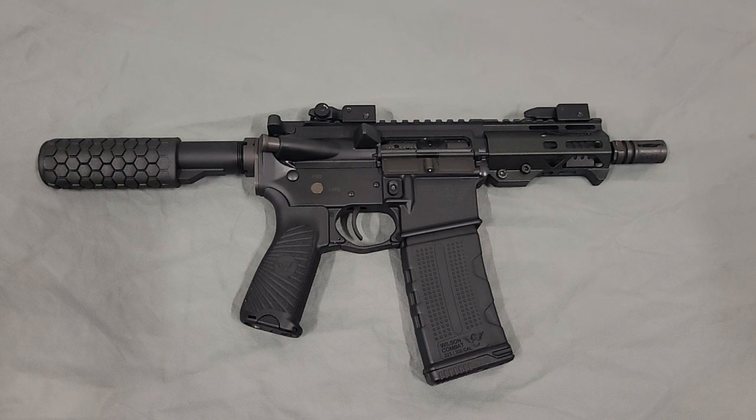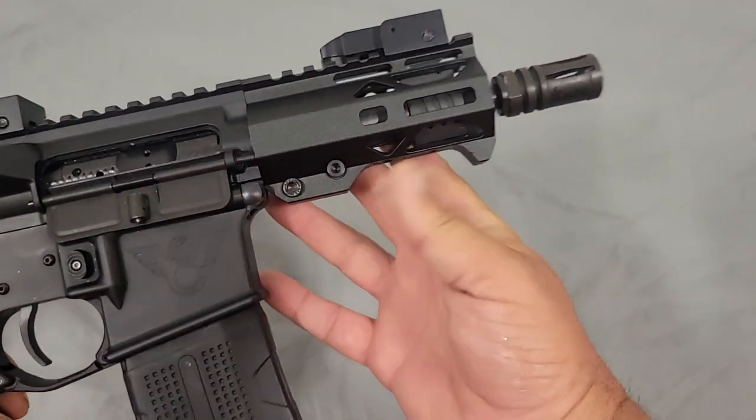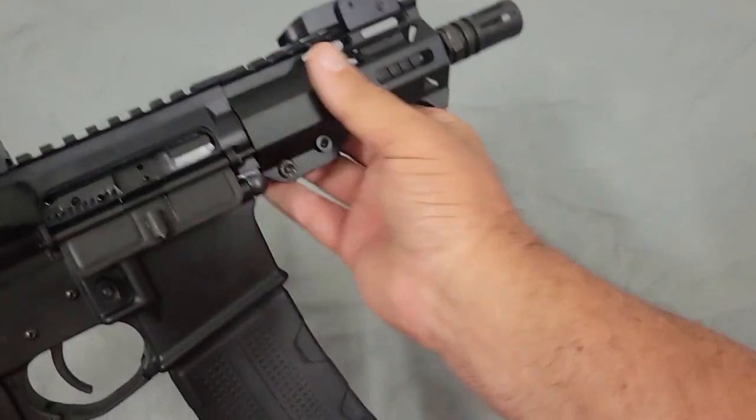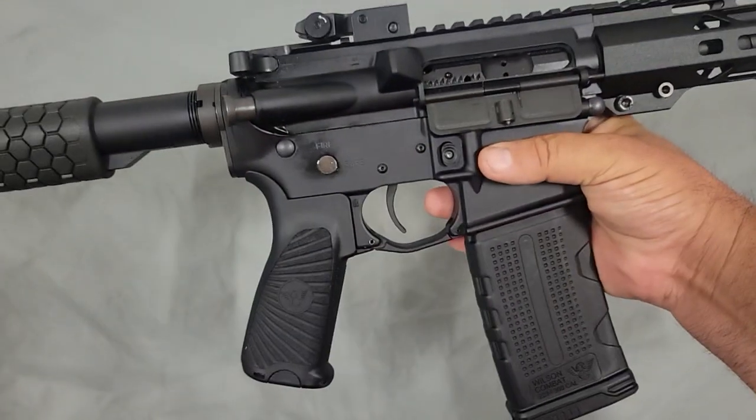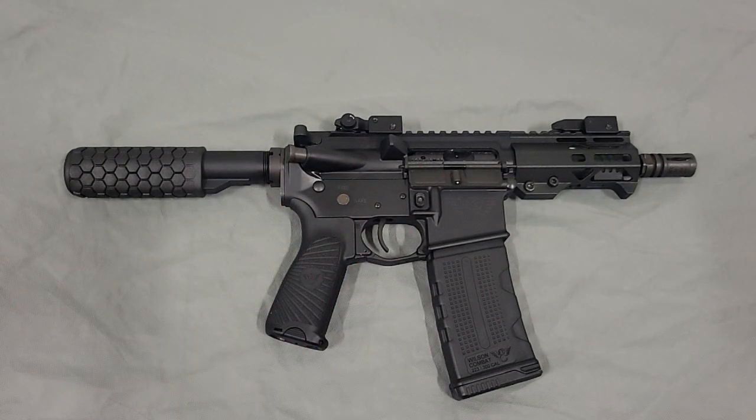This is one of them things that you buy and have just because you can. It really has no practical use. You can't shoulder it or anything. It's so small. It does have this little stop built into it, so your finger doesn't go in front of the muzzle or anything like that. But in all practicality, yes, you could fit this in a backpack, and yes, you could defend yourself. And yes, if you were to use this as a personal defense weapon, which you absolutely can, you're only gonna get rid of threats at close distances.